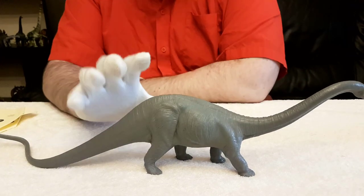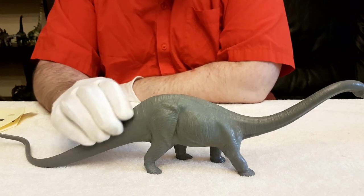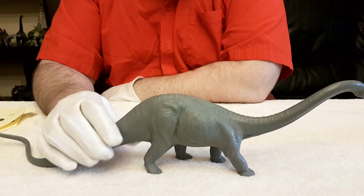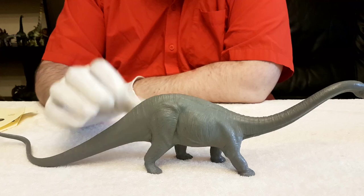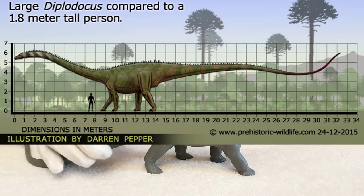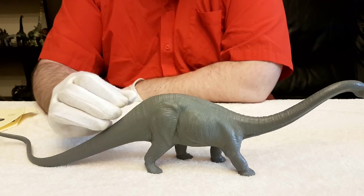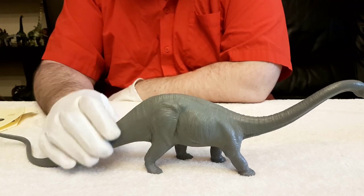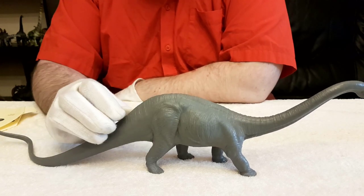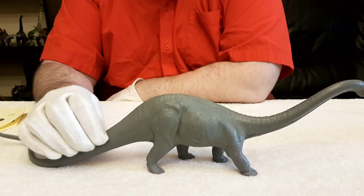But firstly, just a little bit of history about the Diplodocus, and also the one that was in the Natural History Museum that got the nickname Dippy. These dinosaurs were believed to be about 27 to 30 metres long, and quite heavy — 10 to 20 tons — although you'd actually expect it to be much heavier. It's still a big animal. It's got hollow bones, which makes it much lighter. Now, Diplodocus actually means double-beamed, and that is because of the way their vertebrae are.